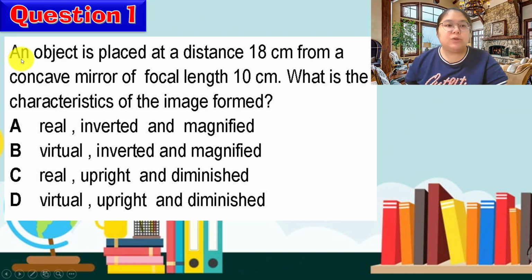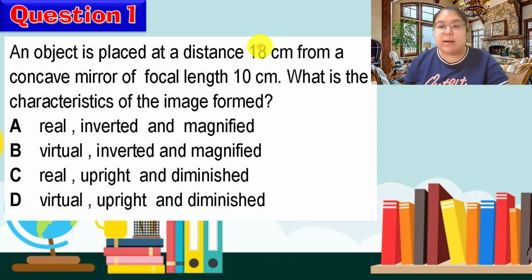Okay, so the first one, they show an object that's placed at a distance of 18 cm from the concave mirror. For the concave mirror, you must think about the many different locations. Then after that, you must find out whether U is more than F or less than F. This one has a focal length of 10 cm. So now we do the comparison, between the object distance and the focal length. The object distance is 18 cm, but the focal length is only 10 cm. If 2F is 20 cm, it means the object distance is between F and 2F.